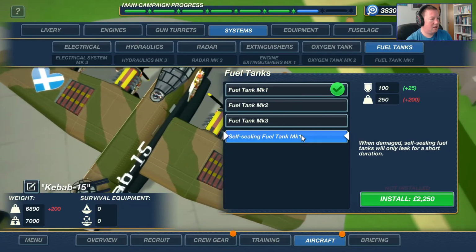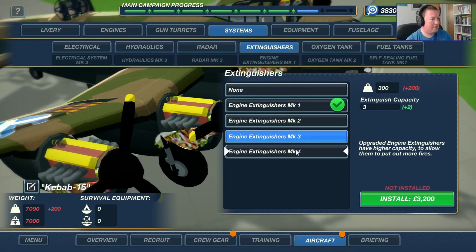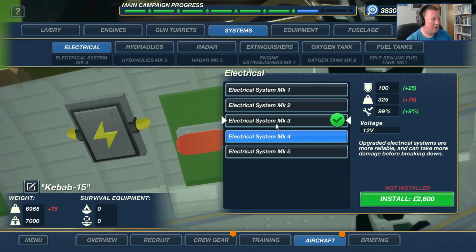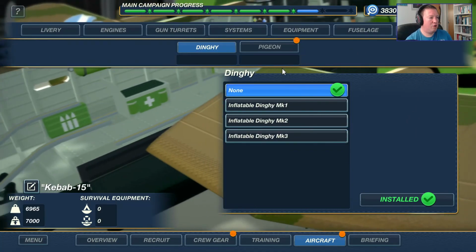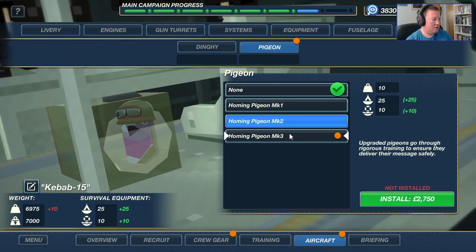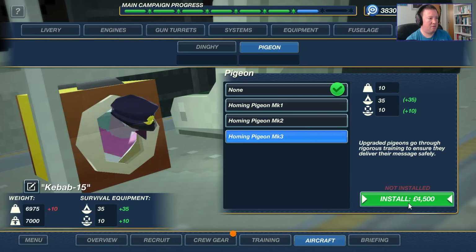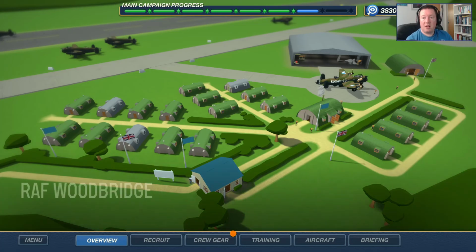Oxygen tank Mark III. Go for it. Fire extinguishers. Could put on a Mark II. Can't upgrade the radar. Can't upgrade the electrical system. Could upgrade the electrical system even more to 99% reliability. Let's go for it. This plane is beautiful. Pigeons, actually, I could put a homing pigeon. It would make me more likely to survive if we crash, or my crew. You know what? I'm going to leave it like that. My plane is upgraded as much as I want it to be. So I guess we'll continue next time.